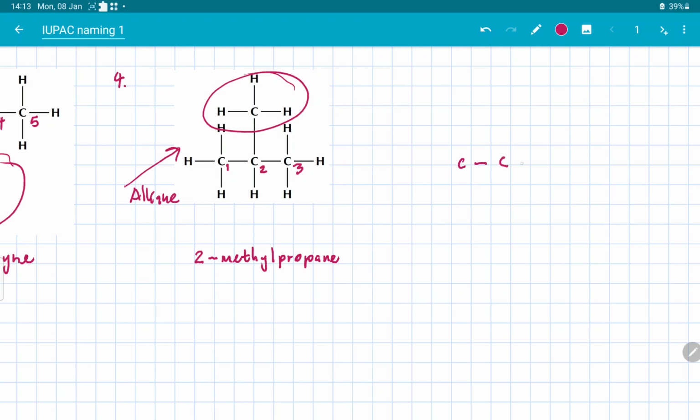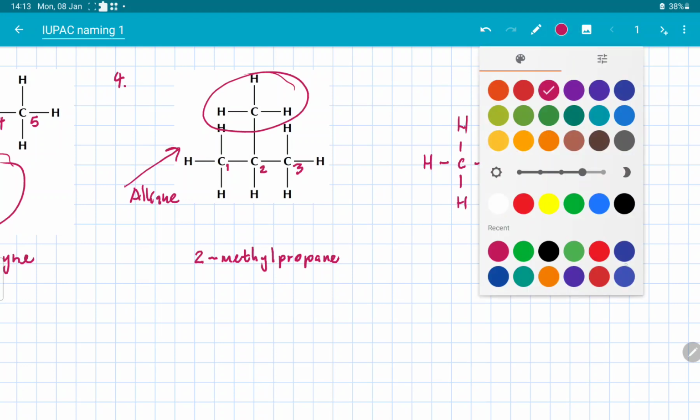gave me an idea to emphasize the main continuous chain. So I'm going to show you another way of distinguishing between the main continuous chain and what I'm talking about. So I'm just going to make this example here so that you see it.